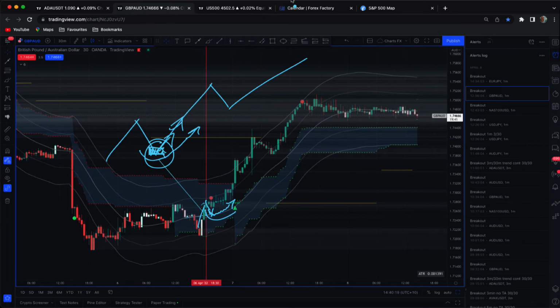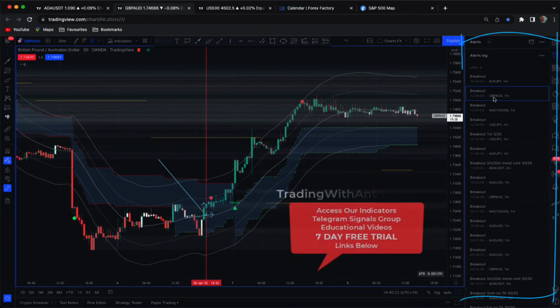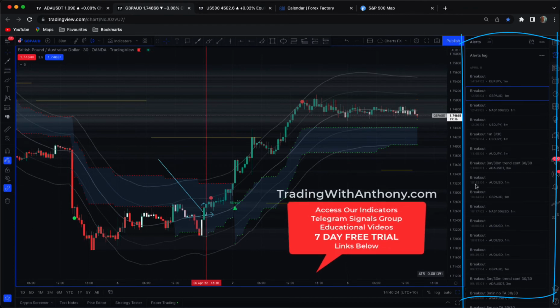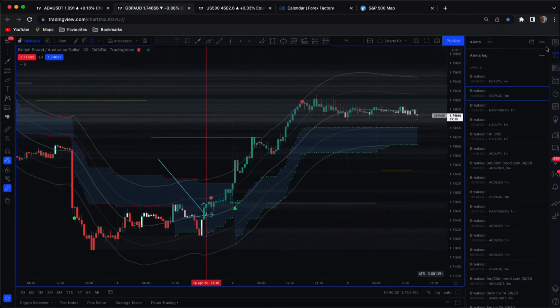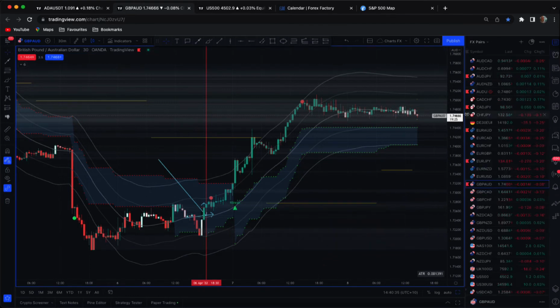So what we have is the alerts firing, so we don't miss an opportunity. We pick our favorite Forex pairs to trade. I've got a bunch of favorites here. I'll show you quickly. You can see these red markers here. Okay, Aussie yen, Aussie dollar, CAD yen, Euro Oz, Euro yen, pound Aussie. At the moment, these are my preferred Forex pairs.